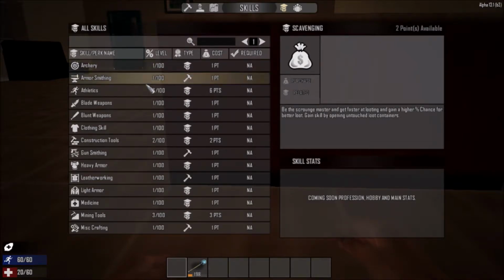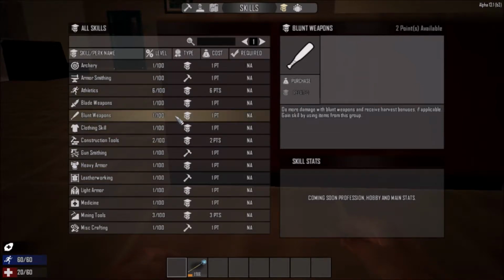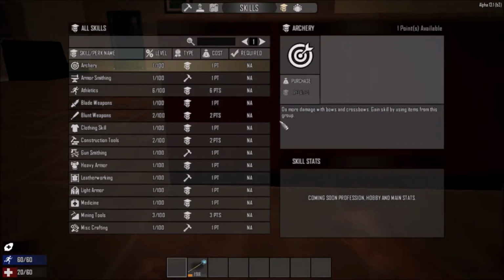Let me do blunt weapons. Are you gonna be like this again? And I'll do archery. Sure. Okay, so that was the skills. That didn't take any time at all.